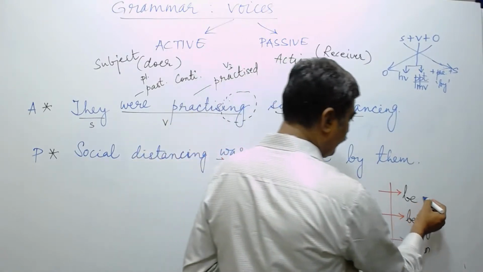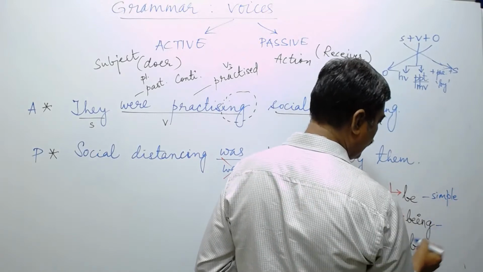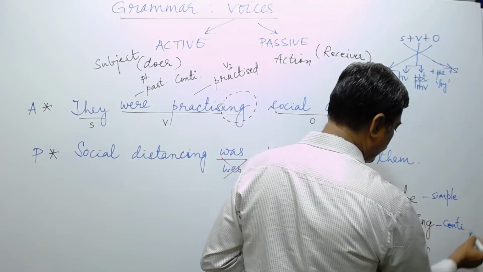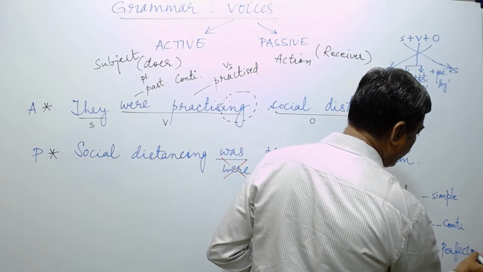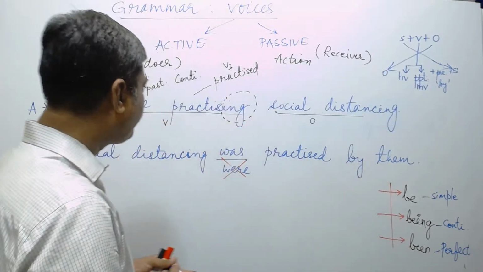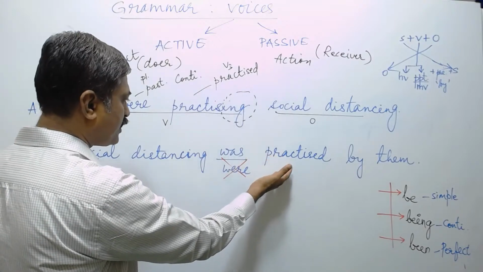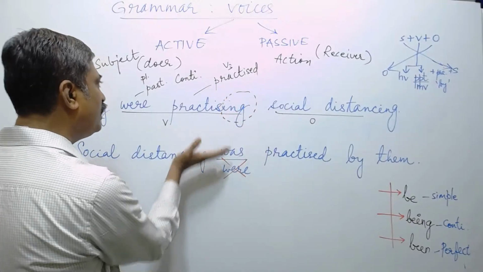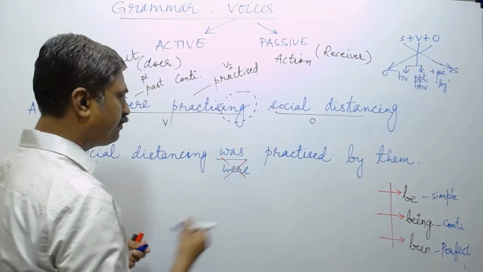If I just take a fraction of a second here to remind ourselves, be was used in simple tense, be was used in continuous tense, and be with perfect tense, be it present perfect or past perfect, that we use. So now that we need a continuous tense to be represented, because the participle of the main verb practice is used, but we don't have the ing form to make it past continuous. So what do we do here?